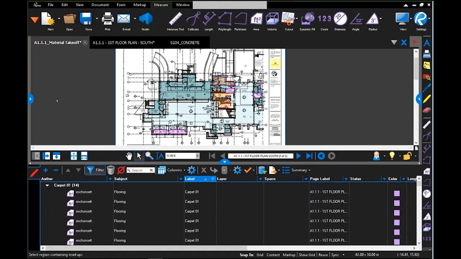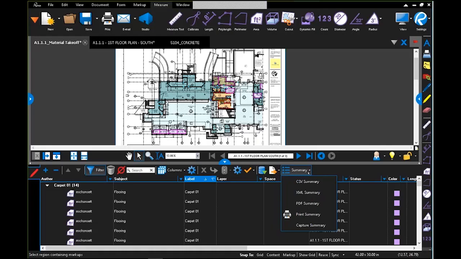Okay, so in the markups list, there is a section here called Summary. Now, when I click on that drop-down arrow, I have a couple options to choose from. I can take all the information that's been recorded and put that into a CSV file. I can put this into an XML file format, PDF. I can print the summary. Or if I use the capture feature, which allows us to embed photos into a markup, I can run a capture summary report. In this example, we do not have any images embedded into any of the markups, so we won't be talking about that.